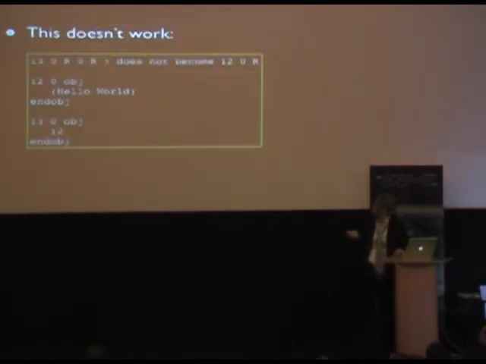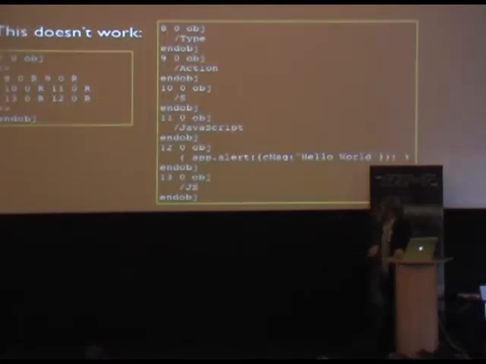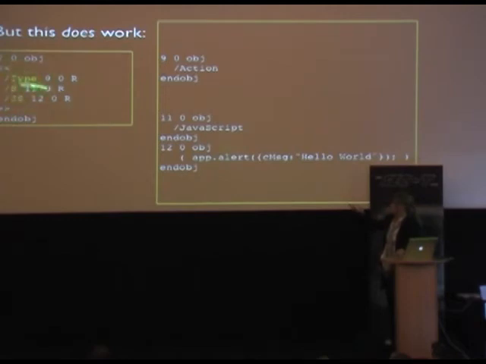Although it doesn't work at parse time; it seems to work at evaluation time. Otherwise, something like this would work, but this doesn't work. And if something like this did work, it would actually make the PDF language itself Turing complete, because you essentially have lambda connectors at this point. Basically this doesn't work because these aren't actually dereferenced until they're used, and this is never actually used when it's looking for certain types, because it's looking for names. This does work.